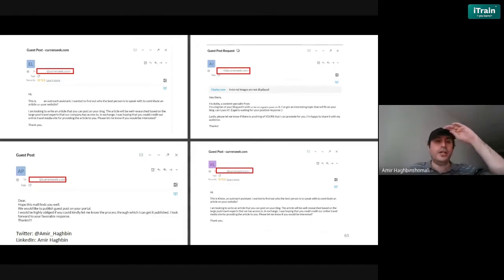Okay, sure. So as you can see here, these are the screenshots of guest post offers I get left and right, in exchange for a link. I mean, these requests would accelerate if your website gets a lot of backlinks and you get a good rank in the Google search results.